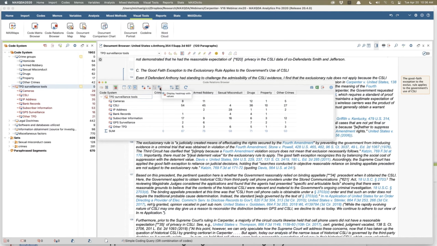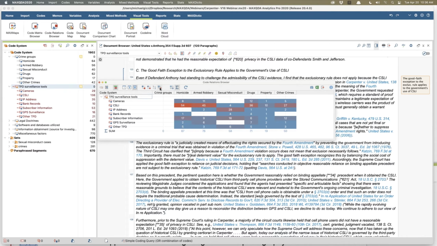But as I said before, there's a new tool, heat map. This provides a great combination of both numbers and visualizations. The heat map is showing me the areas with the largest frequency of codes. Again, it's based on per document for each tool. And even with this tool right here, cell site location information, notice my sexual misconduct cases, there's very few.